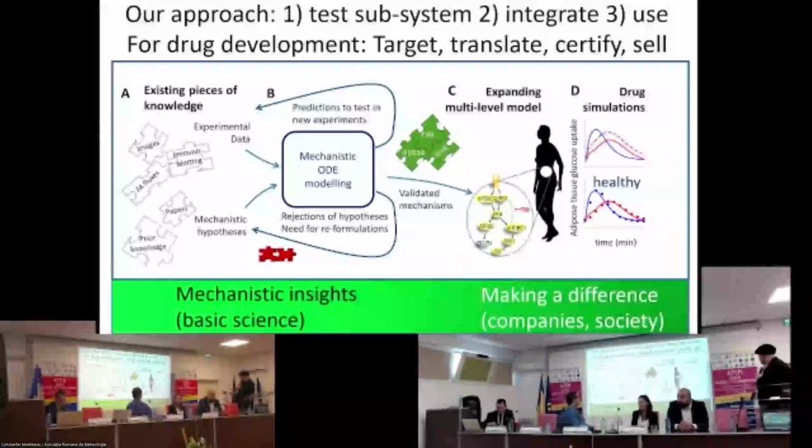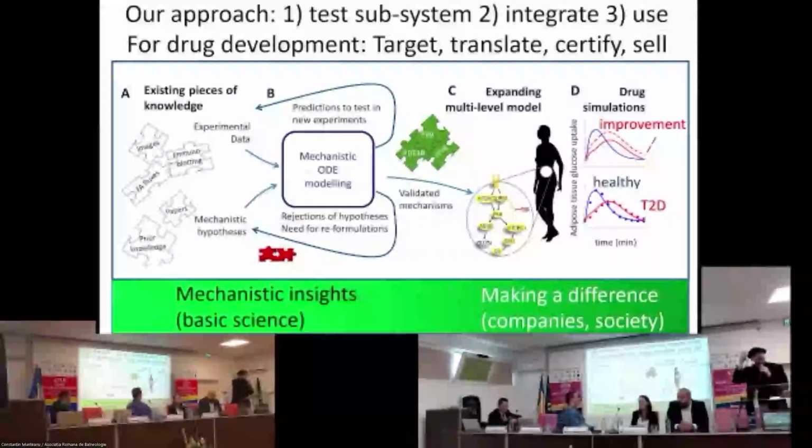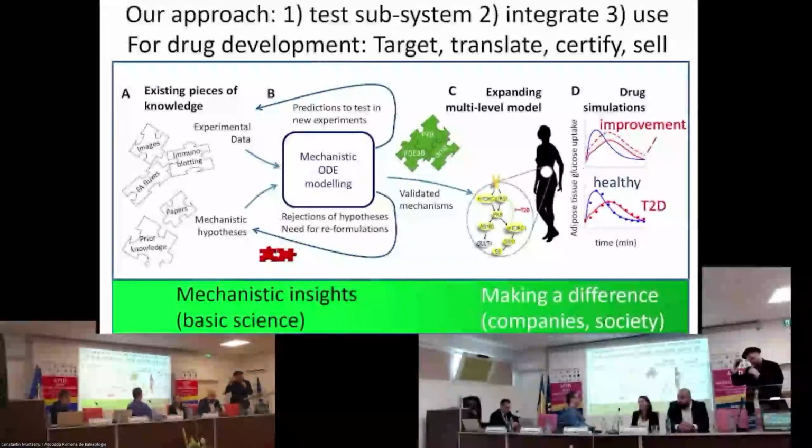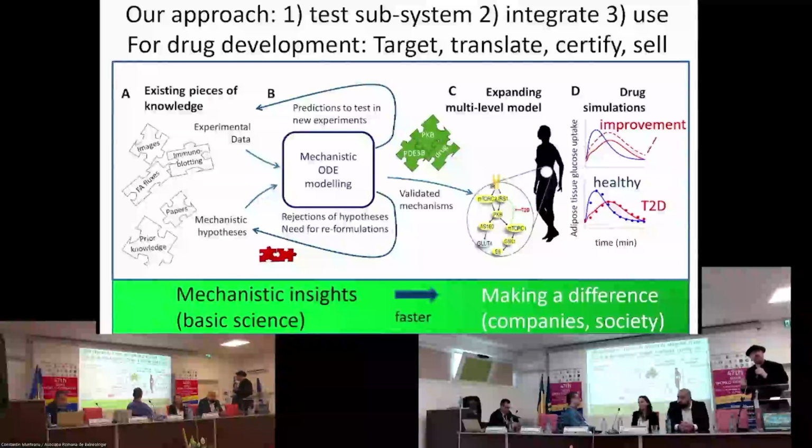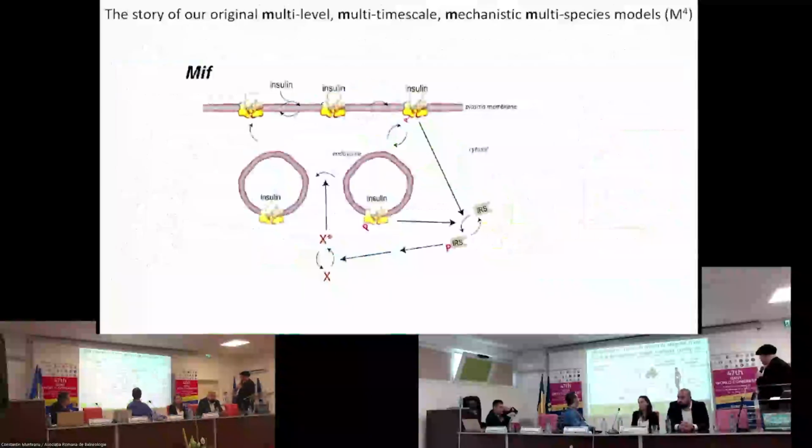So here we see 3 different simulations: healthy simulation in blue, type 2 diabetic patients in red, and then the resulting improvement of a diabetes drug, which is the dashed red curve here. So this is an example of using the twin. But this is the process, and I will go through a little bit how this works, so you can make it clear, if you have some information or some data, how you could do the same thing in collaboration with us or in collaboration with somebody else. But the key idea is that this is basic science. This is understanding how things work, and this is using it in end usage situations.